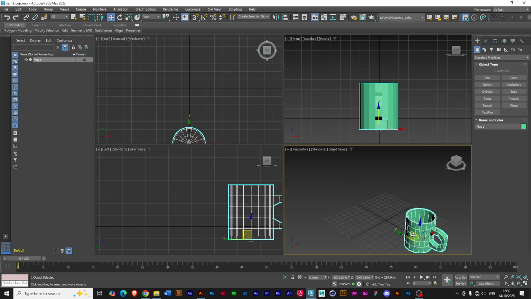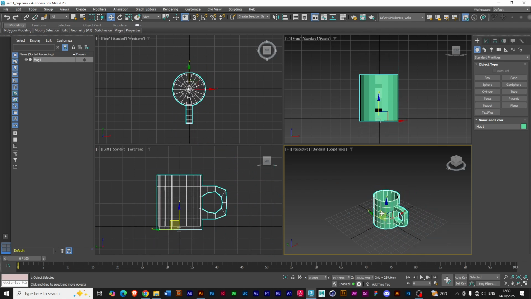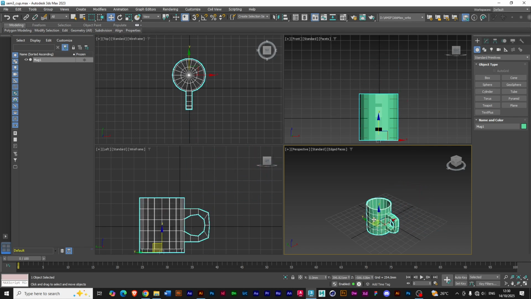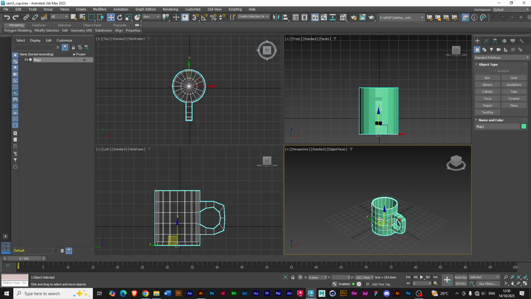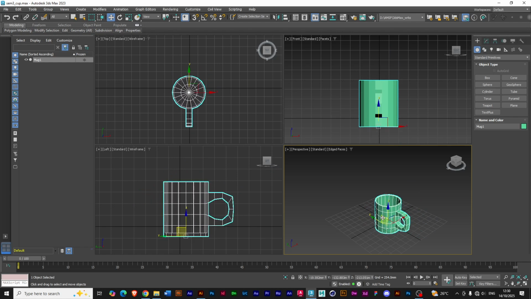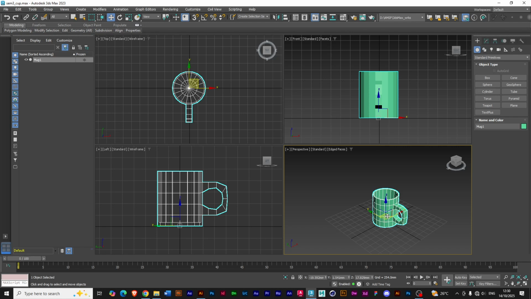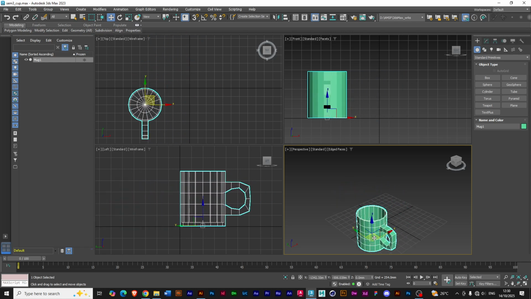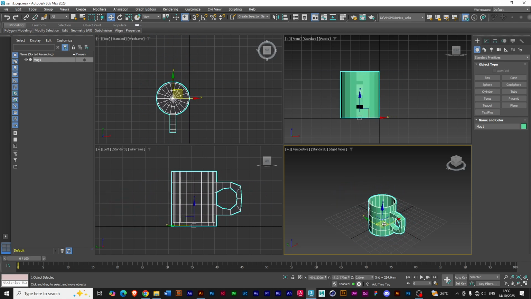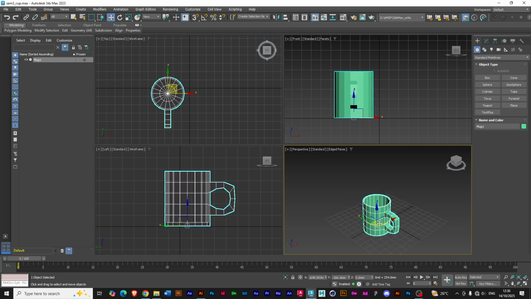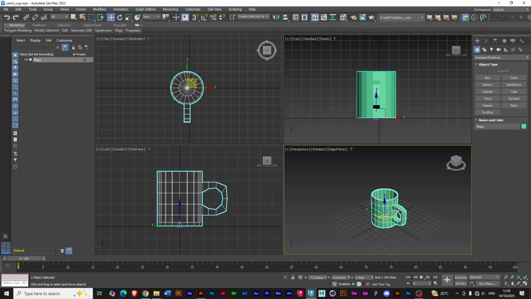So no matter how I move, in my perspective view it can trick me to feel like I'm moving in every direction, but nothing is happening on that axis. Same thing with the last axis, which is the y-axis, the green and the red. If I move in that direction, it will move everywhere except where the other one is. So the blue will never move. It will never move up and down.